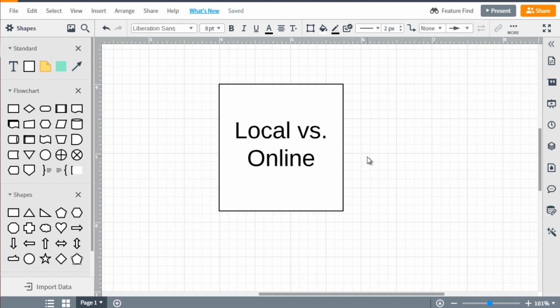So when it comes to local versus online, and what I mean by that is if you are, let's say, a plumber and you're trying to get leads to your plumbing company or your accounting company or your massage therapy company, if you're local, it's a lot easier because all you have to do is simply target a specific radius, zip code, and go at it. You don't really need to do a ton of market research and all that. Now, you do need to kind of get an idea of who you're targeting, but it's a lot easier than online.